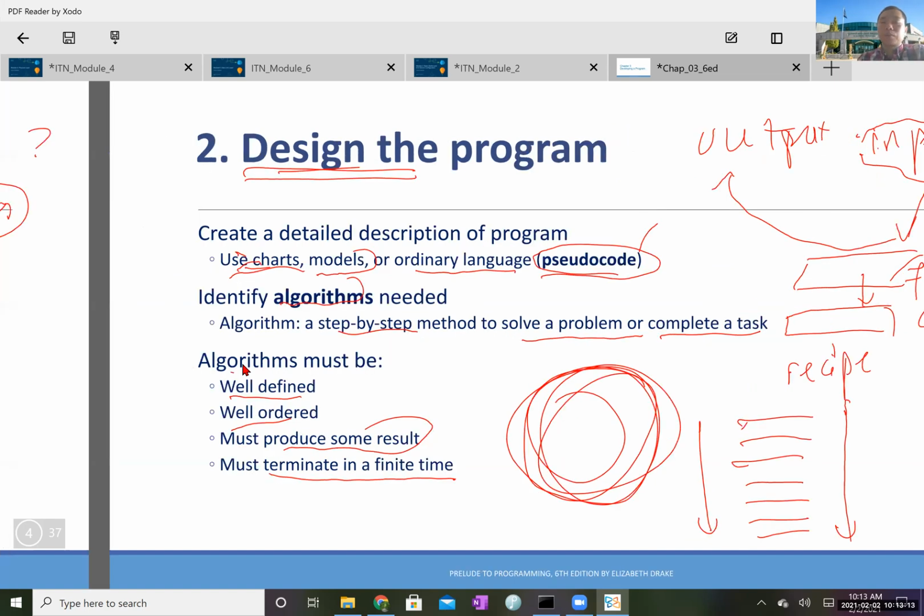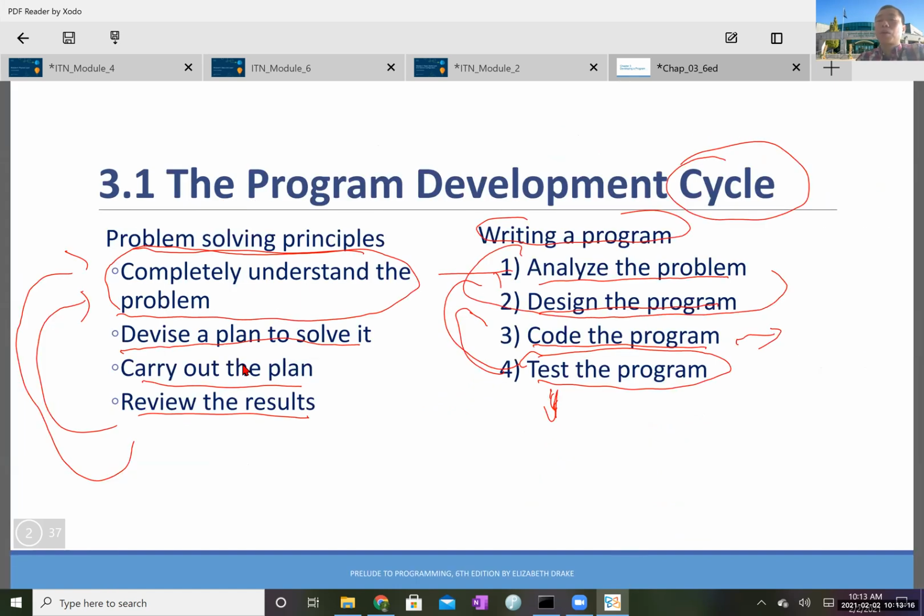So if you look back on this one, these two steps are very, very important here. The more detail, the more specific, the more you understand about the problem, the more success rate you have for the output of a program here, right? So when we think about program analyze and design, they are the two most important steps in the program development lifecycle here. And the coding, actually the coding is very simple. When you understand the logic of the design here, you just translate it into the specific programming language here. And the last one is the testing to make sure that the output is what you expected here. And if something is not going well, you have to go back to fix it here.